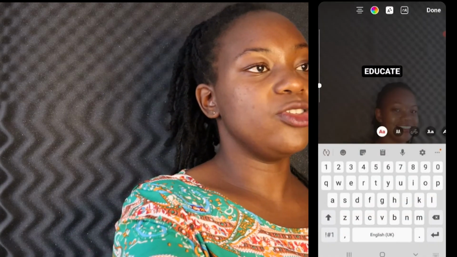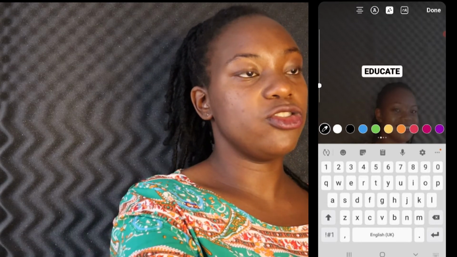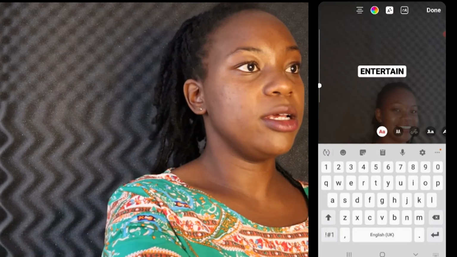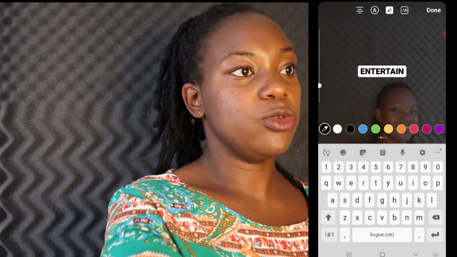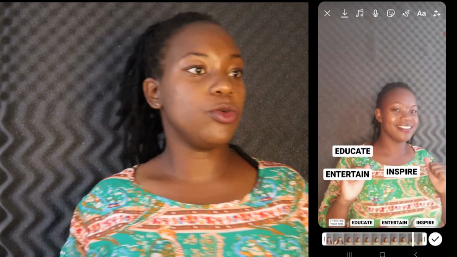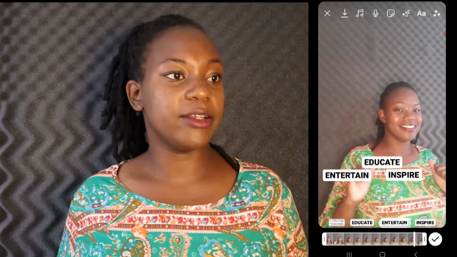The other thing we're going to do is change this color. I'm going to change it to be that. I'm also going to change this one to be same as what I've used there, and this one too. Okay, so I think I need to move it there. I think something like that.